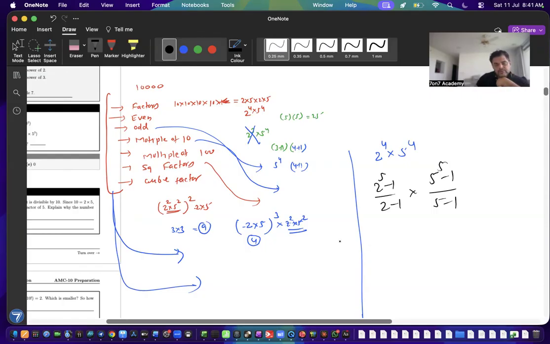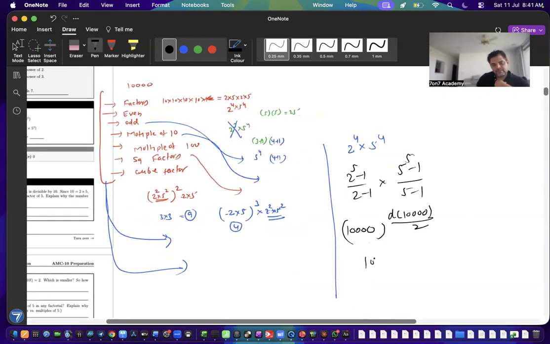So see, to get multiplication of the factors, write the number, whatever number you have, raised to the number of divisors of this divided by 2, because those get paired and half pairs is going to be that only. So how many factors does it have? 25? So 25 divided by 2. This is 10 raised to 4 raised to 25 divided by 2. So this cancels out to 2. So 10 raised to what you will get here? 50.